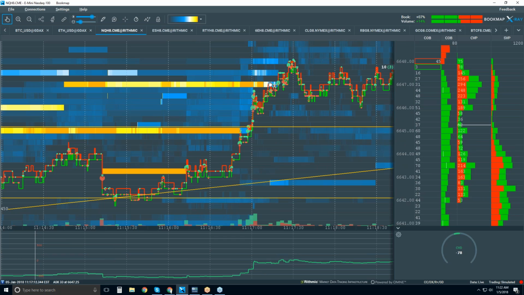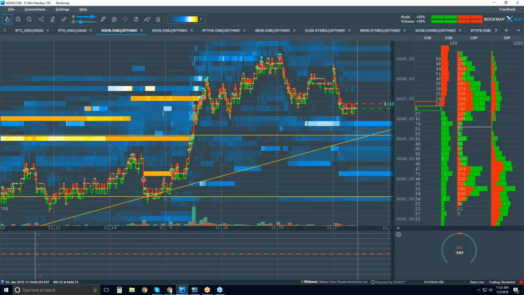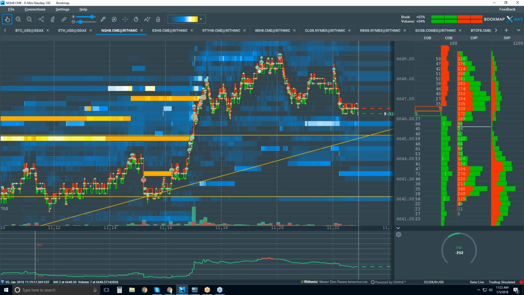Now, just basic market auction theory here. If there are sellers up here, but then they pull their orders, they don't want to sell. They want to sell at higher areas. Well, that's where the market has to go. And if there's buying pressure, well, if they want to meet the majority of those sellers, that's where it will go. Okay, and that's what has been occurring here. Okay.